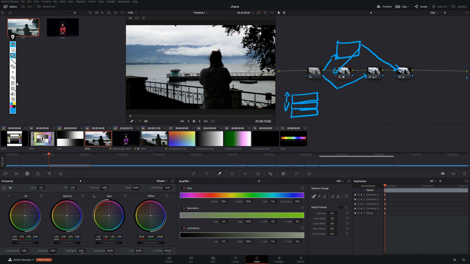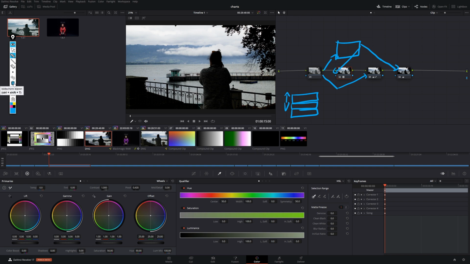So in principle, one can say that a layer system is somewhat of a linear system, since every single operation is either on top or below another operation, whereas a node system is somewhat more dynamic, as you can replace those nodes, you can have parallel operations, you can also have layer operations, and additionally those nodes provide additional functionality, which we're gonna see right now when we take another look at different types of nodes that are available in DaVinci Resolve.